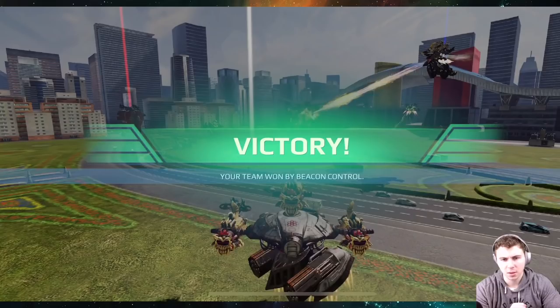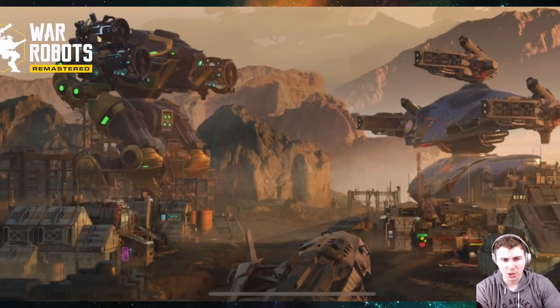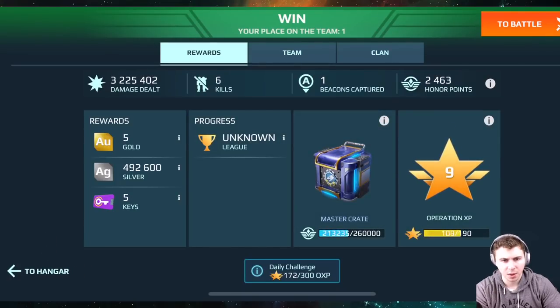That's gonna do it. Nice, I wasn't even looking at the beacon bar because it was so intense in the center. But that is the Sheriff Demeter. 3.2 million damage, pretty good. First on our team, I think.